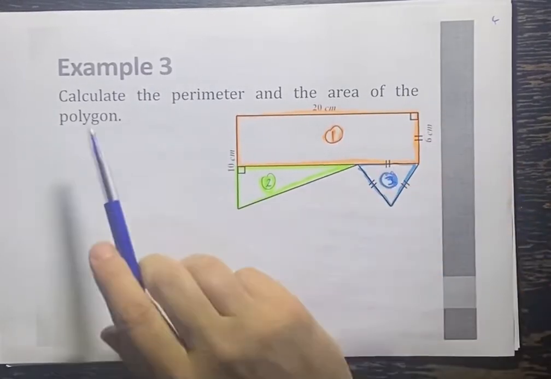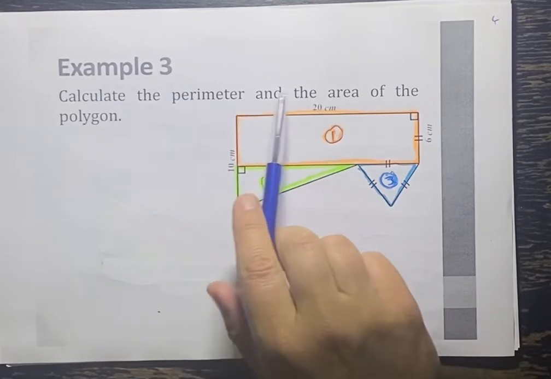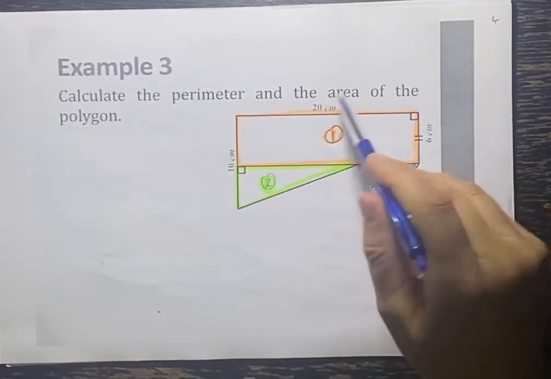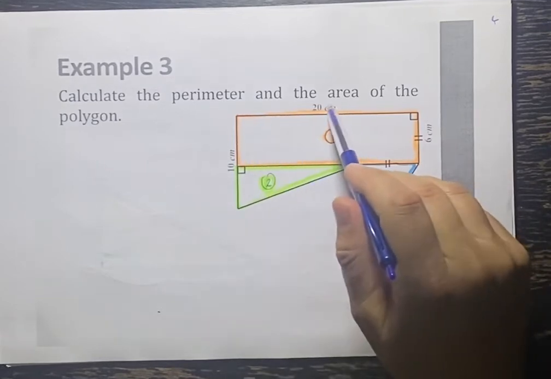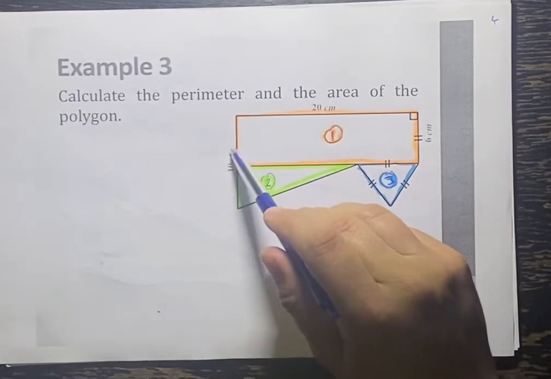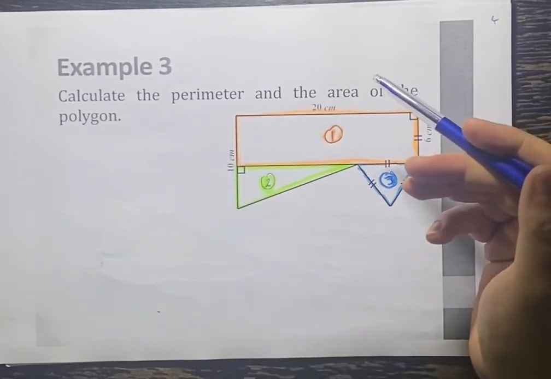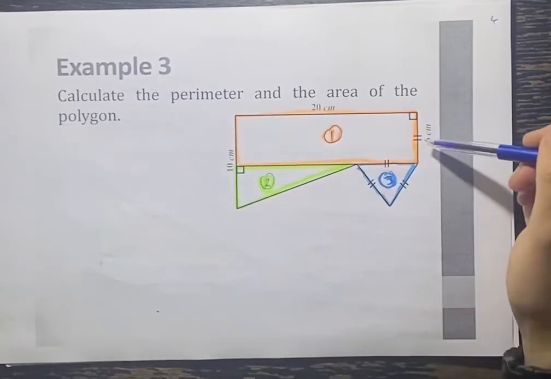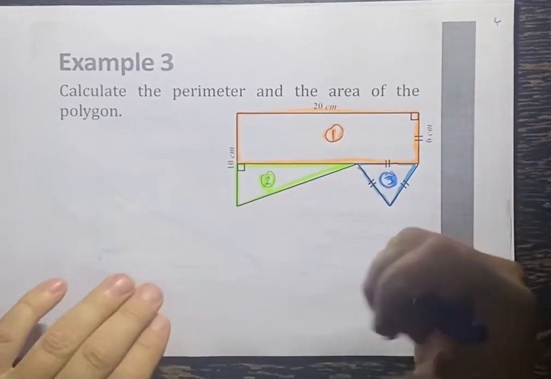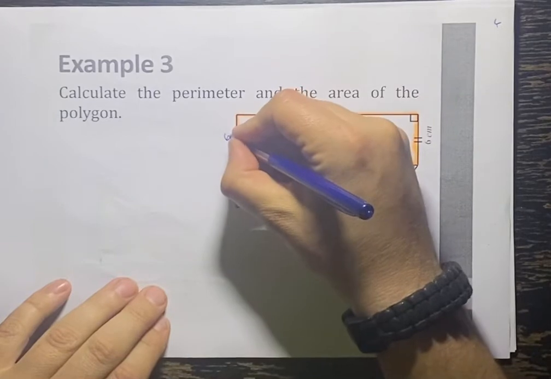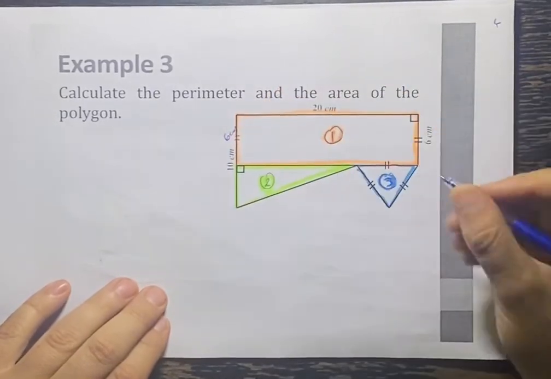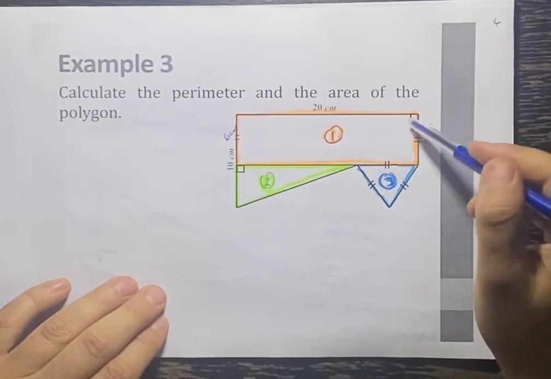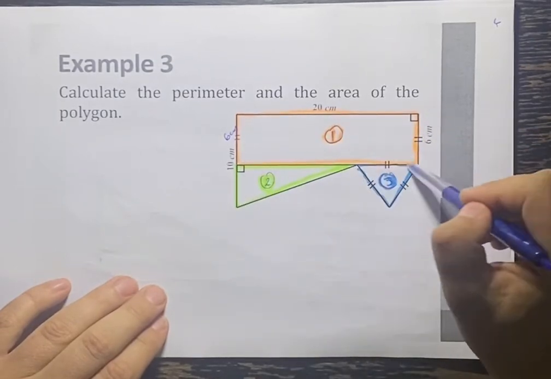So if we've got to figure out the perimeter and the area, let's have a look at shape 1. We've got to know this length, which we do know. We've got to know that length, which we do know. Well, we don't know what that length is, but we know what that one is. It's 6. That means that this is also 6 centimeters because it's a rectangle. These sides are equal. So yes, I can work out the area of that one.